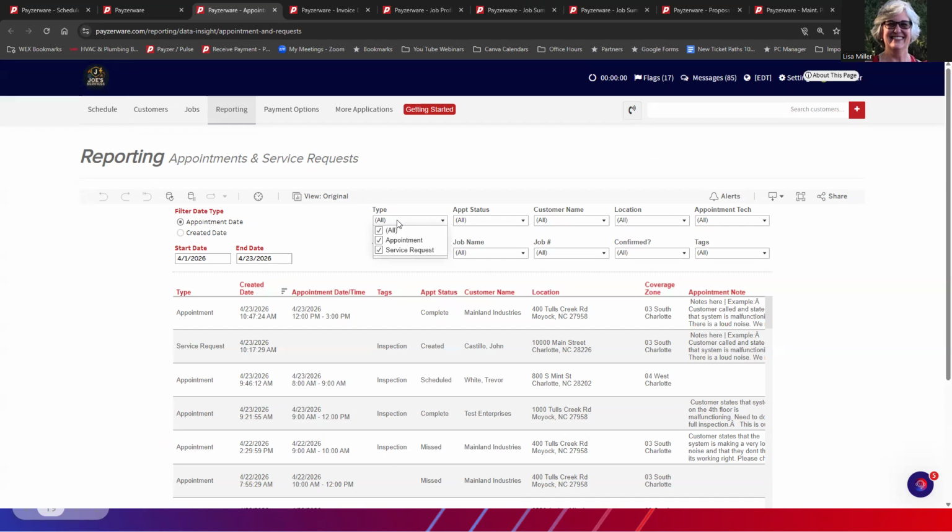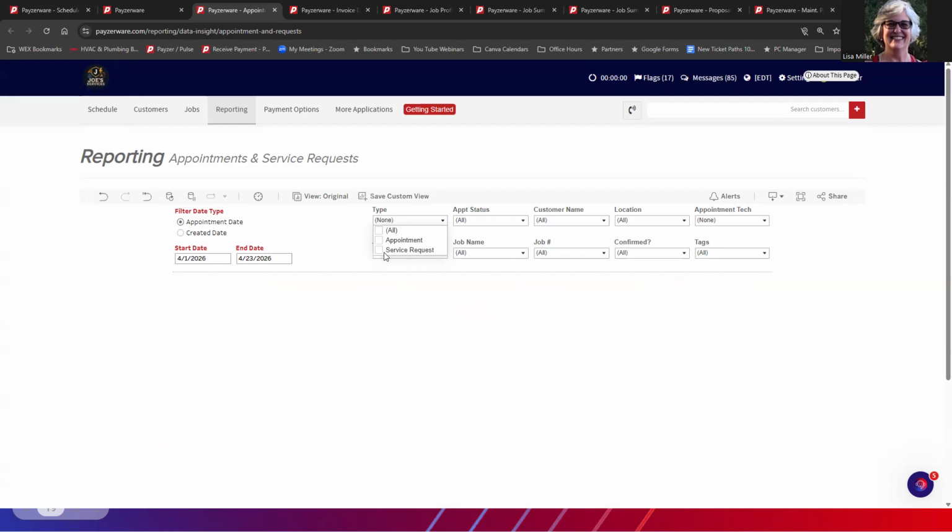To get out of it, you click back in that field. And if you just want to see all appointments or all service requests, you can come in here and change this. It's probably going to be a little bit slow because I am on a Zoom and this is a test account. So always remember things can go wrong in this one, because that's where we go to break things. Okay, so once I choose service request, it will sort through all of those and it should load all of the service requests for me. It'll take a little bit of time, but that's the same with any of these.